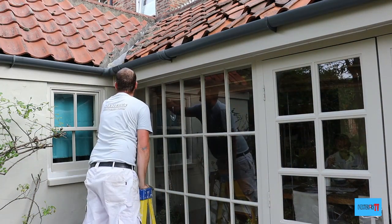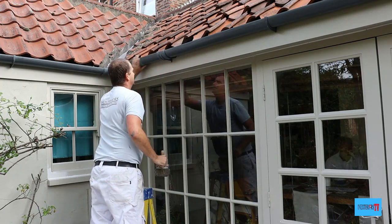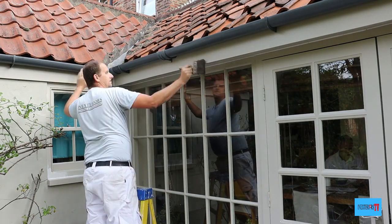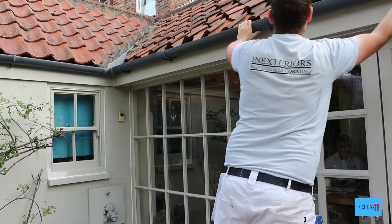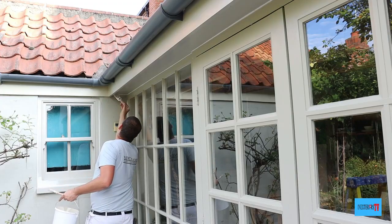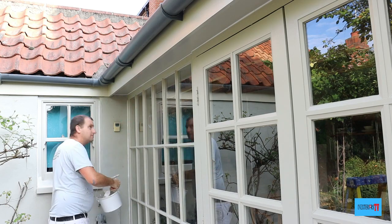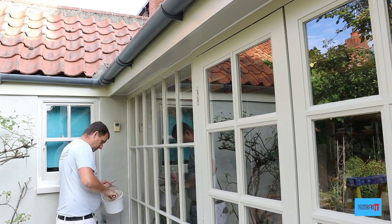Now that all the undercoat and caulk's dry, we can give it its final light sand down with the worn down 80 grade sandpaper before we start giving it its top coat. For the top coat, we're using the water-based Dulux Weather Shield exterior satin.